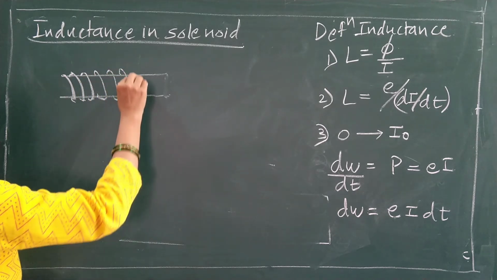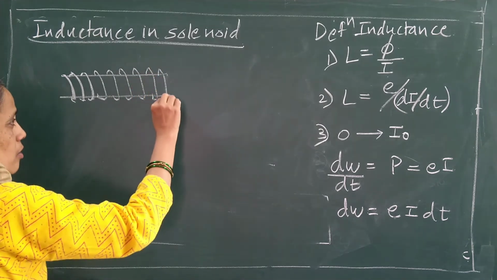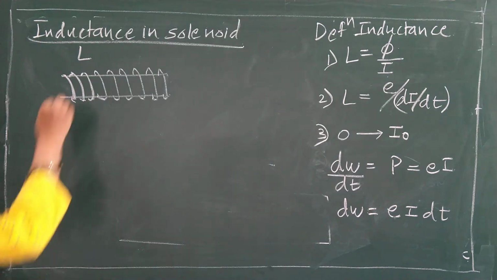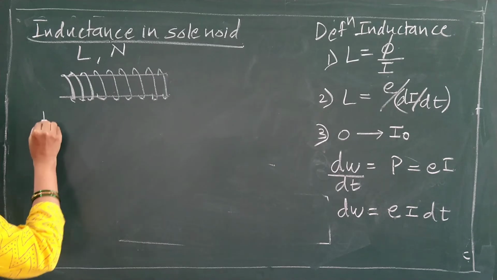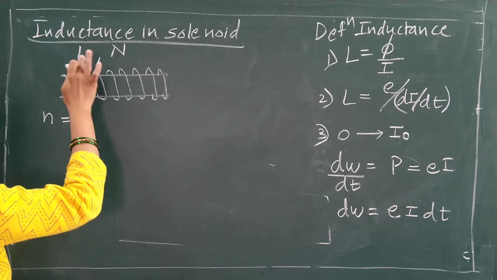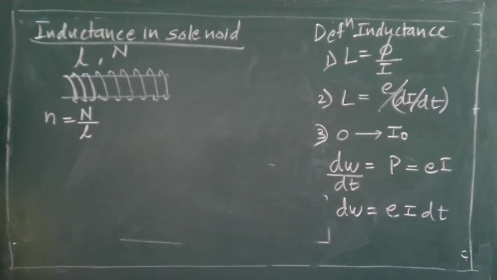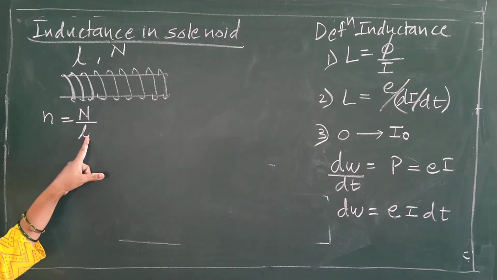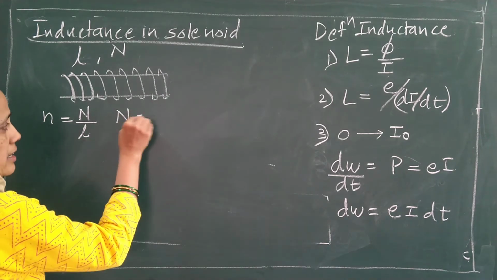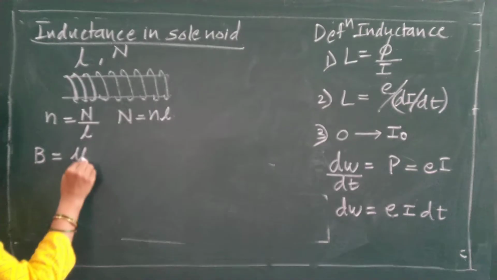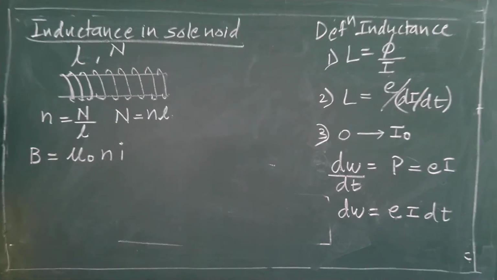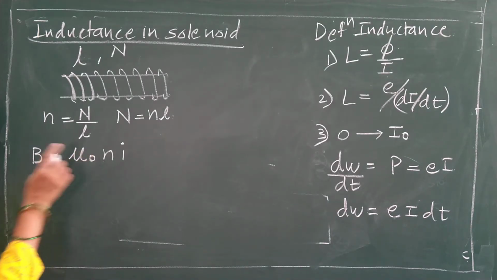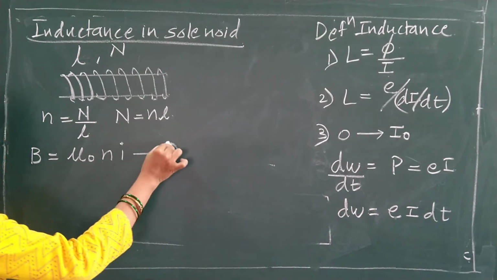So if I say that a wire of length l is wound on the solenoid, the length of the wire is l, the number of turns of the coil is N. So I can say small n is the number of turns per unit length. If the length of the wire is small l, then the number of turns per unit length is denoted by the letter small n. So capital N is equal to nothing but n into l. And in the previous chapter, using Ampere's law, we saw the magnetic induction near the center of the solenoid, which we derived as mu0 n I. That we have seen. Clear? So this is nothing but the magnetic induction of the solenoid, equation 1.